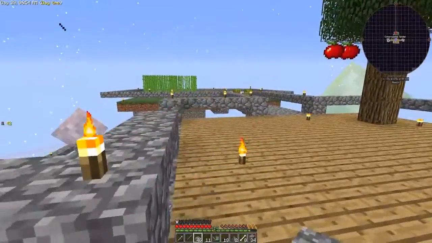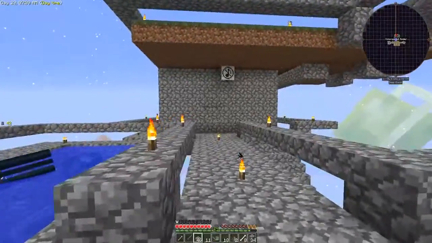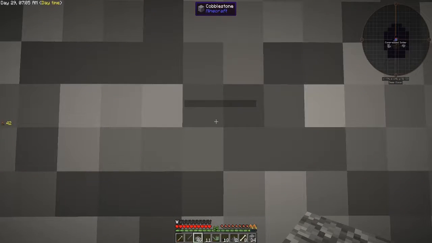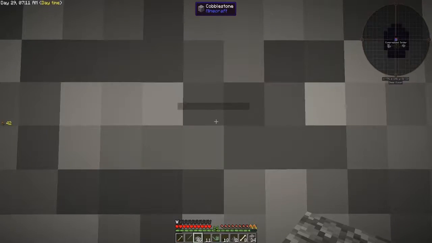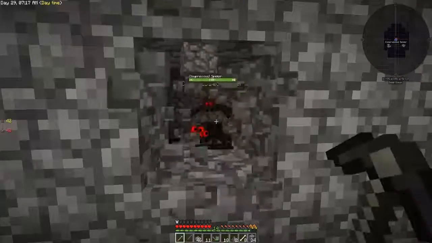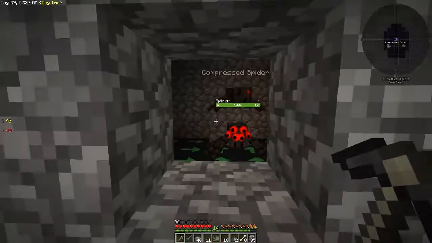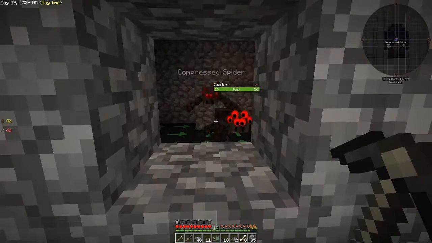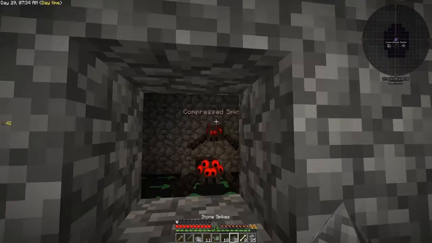Okay. What is that? What does that say? Compressed spider? What? What is a compressed spider? Oh shoot, spiders can't... How did I fix that in my other series? Oh! I put spikes on the wall above the hole.